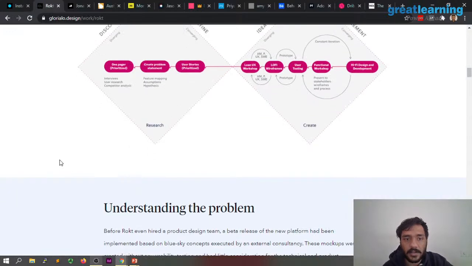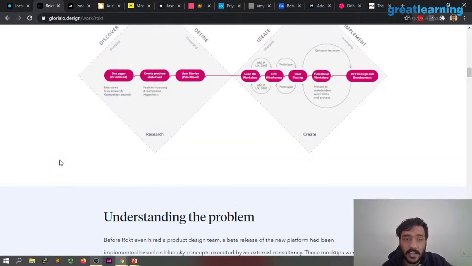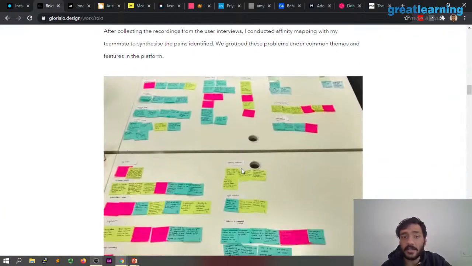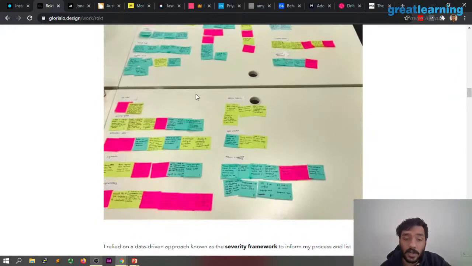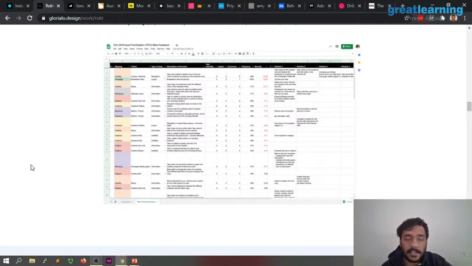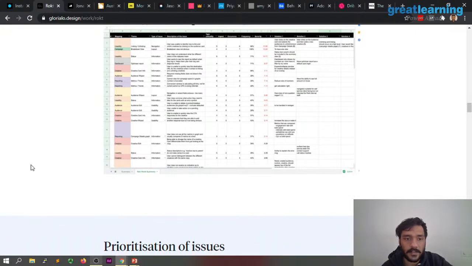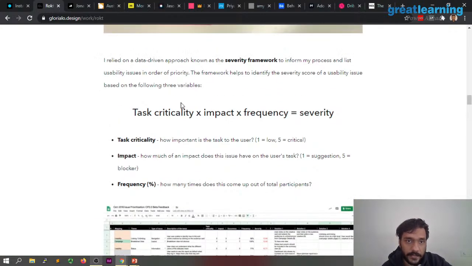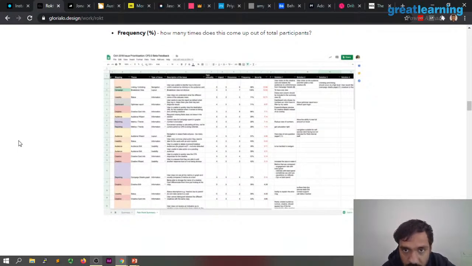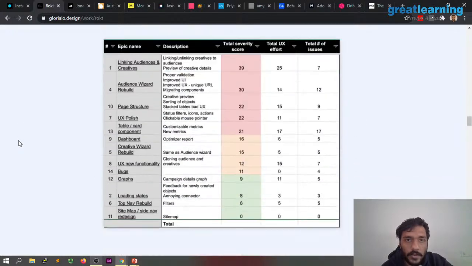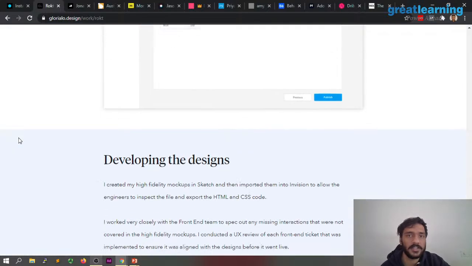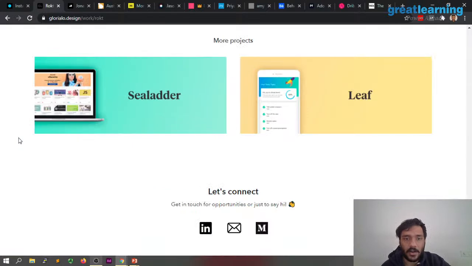They're explaining the user flow diagrams that they've created, the UX process that they utilized over here. This is their user experience development process. And you see their thinking process, the brainstorming thing that Mario was talking about, that's also over here. And if you go down, they talk about the Excel sheets. You'll see a lot of Excel sheets, and you guys will be using a lot of Excel sheets. This is because they're doing the data-driven approach. So they have collected a lot of data. So I'm assuming, yeah. Okay, so prioritization of issues, what kind of issues they had, what kind of resolving they did. So you guys can see UX is not just about creating a fancy website. It has a lot of actual process that goes behind it.